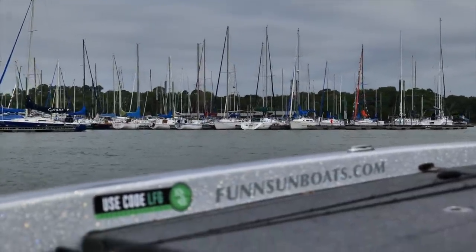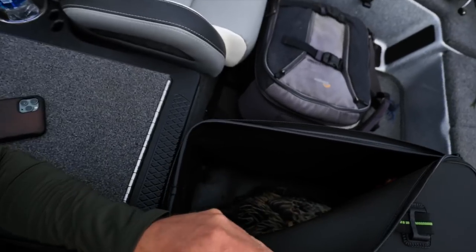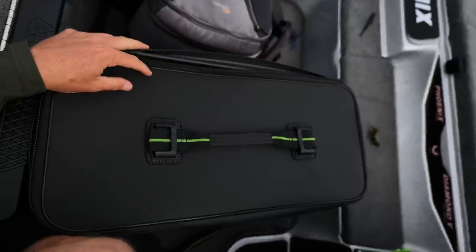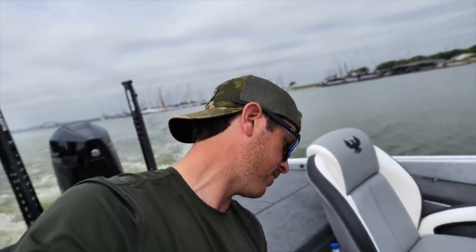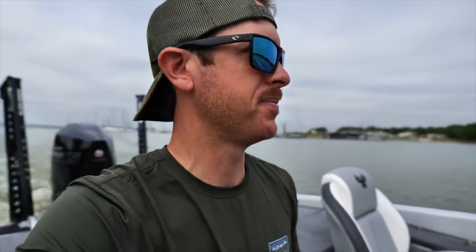Alright, we have made it to our final cove here. Let's see how our chickens are doing. They did pretty well. They weren't trying to jump out or anything. Hey, you're on top of one another. Yeah. Calm down. They're fine. One way to tell if your chickens are real stressed out is the color of their combs, their wattles. They start losing that bright red color. And our big black chicken, it's like he lost a little bit of color, but he's fine.